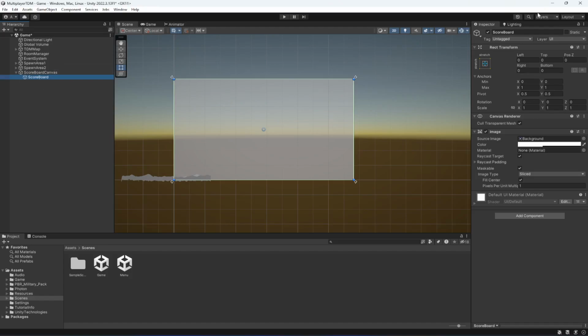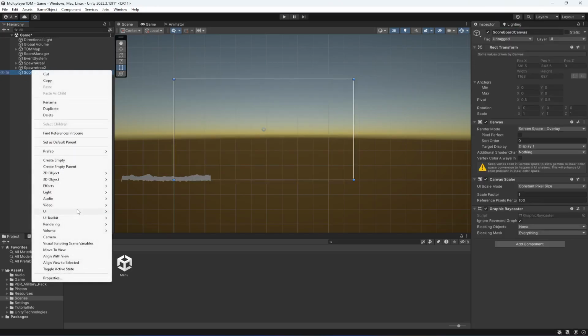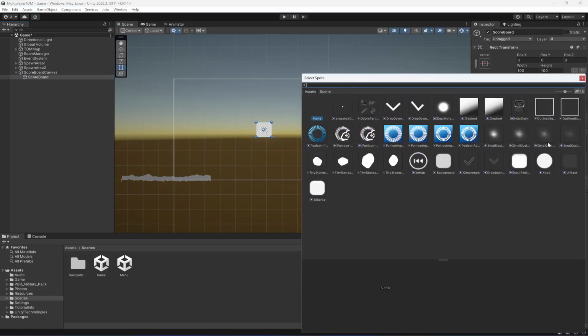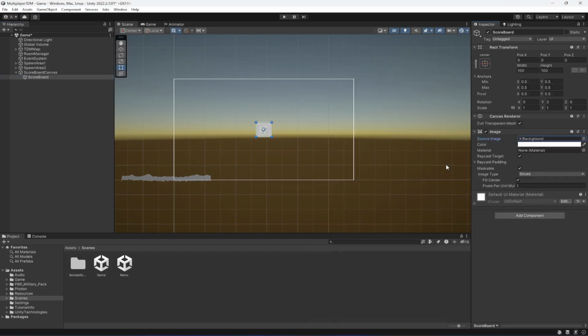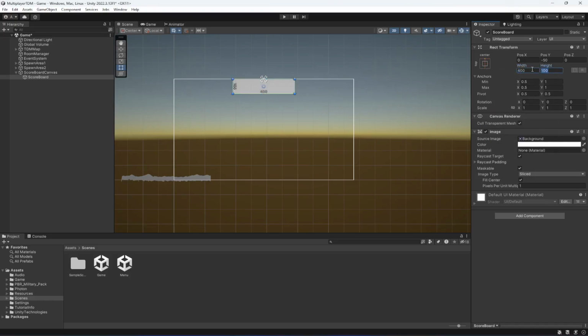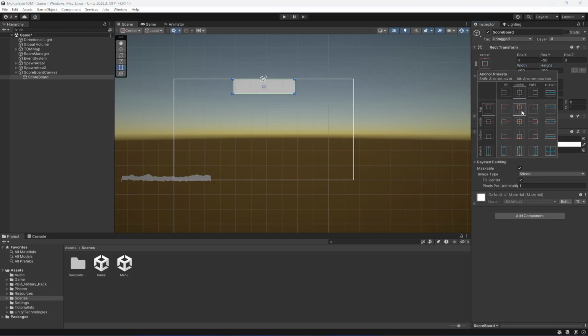Actually guys, you can delete this scoreboard, and instead of the panel we need to add an image. So UI image, name it as Scoreboard, and right here the source image should be the background image. Okay, this one. Now let's resize it, so it should be on the top center and the size of it should be 400 by 100. Okay, and top center.